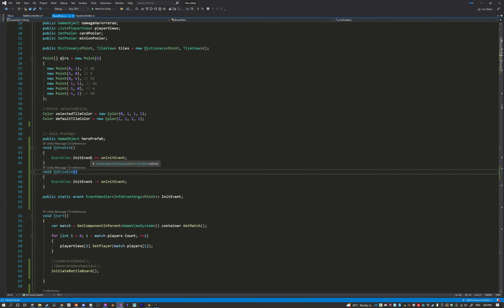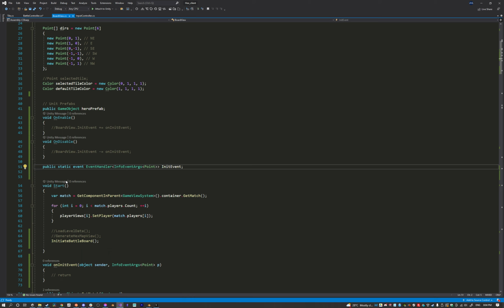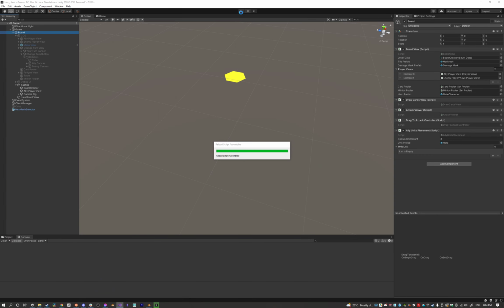Board view init event. I don't think I need this stuff here actually. I'm curious. I want to take this out because I added that when I was trying to figure out what the heck. Is this needed? I think this one is needed though. Yeah, that one is. Okay. I'm just going to test it to see if when I take those out, it's still doing the same.